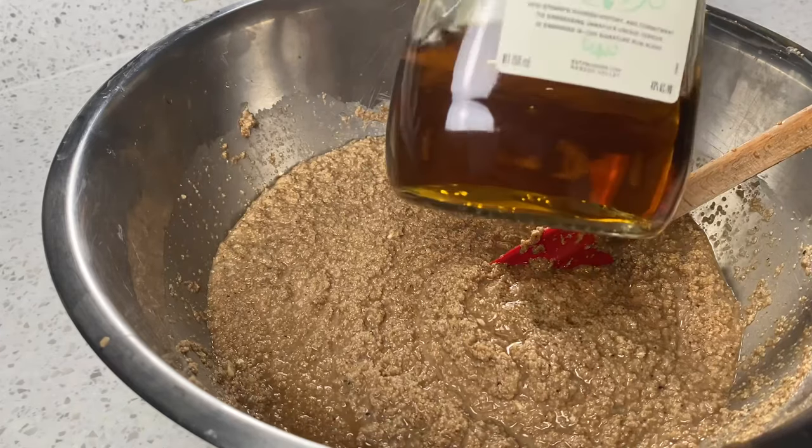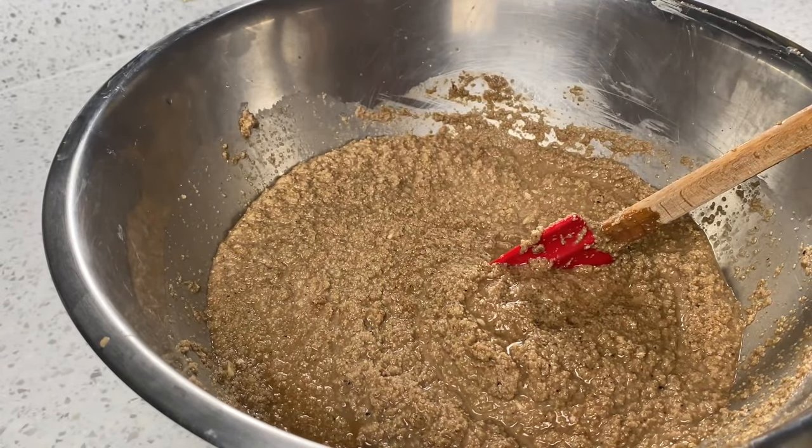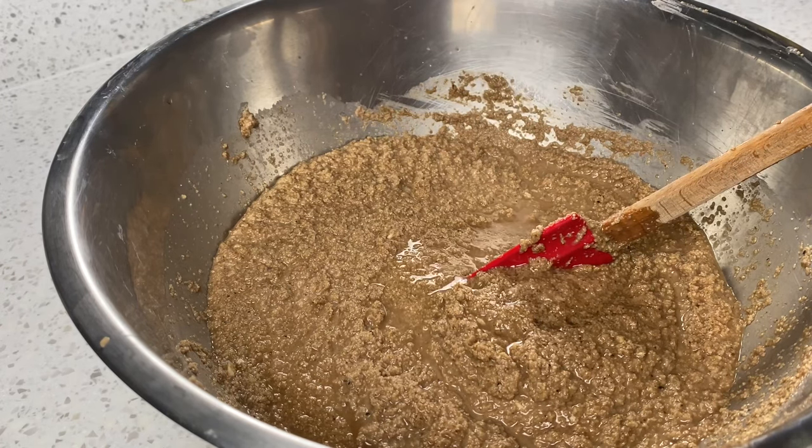For the rum, you can use Rainy white rum, but I had Appleton this time and that's what I added. So any white rum will do.